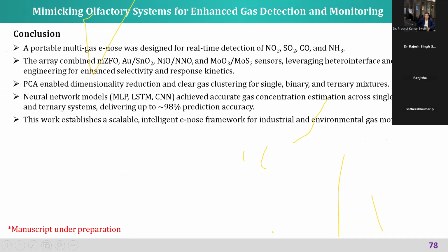In this study, we have used 4 different gas sensors, with a mixture of these four target gases of interest. We have analyzed them with different computer programs and predicted the gas concentration with a certain accuracy. So far, we can predict the gases with up to 98% accuracy. That is the success so far. This is ongoing work: we are further improving our program and adding more sensors and more gases.